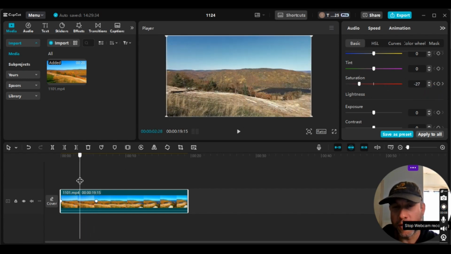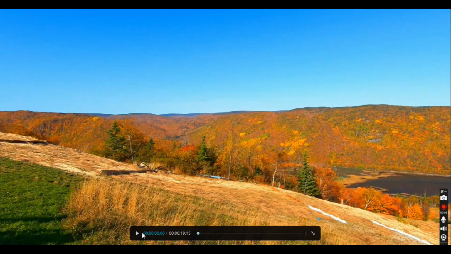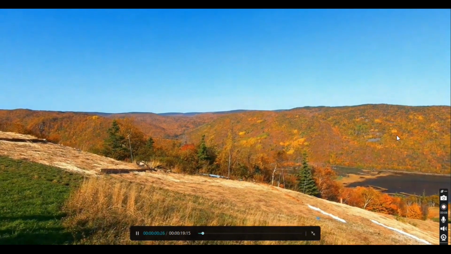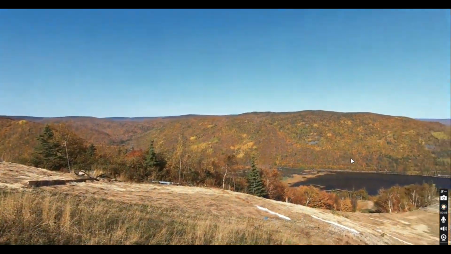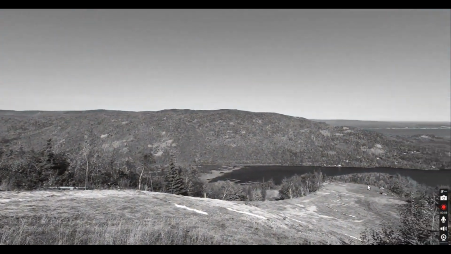Okay, so let's take a look. I'm gonna play it on full screen, and you've kind of seen it already, but let's just check it out. Slowly makes its way to a black and white setting.